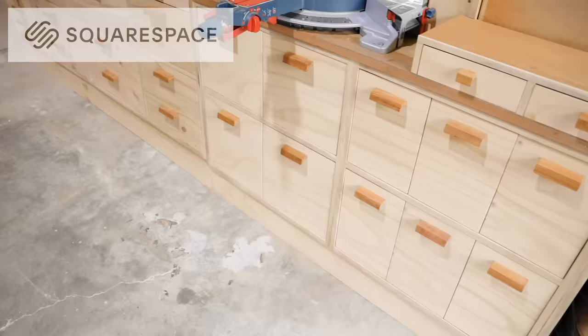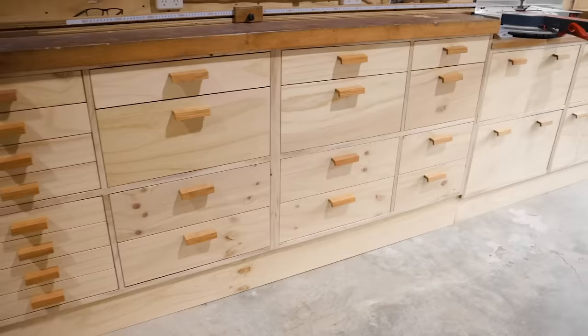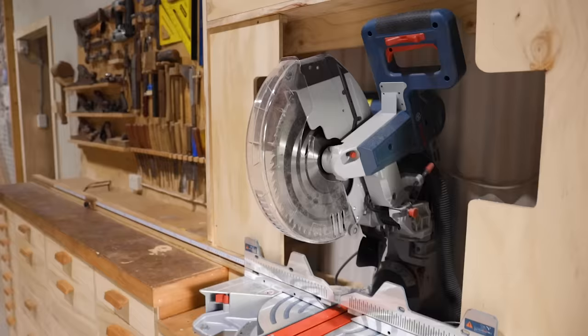All I need to do now is fill those drawers and get organized. It's a massive improvement. It's going to make my life a lot easier, and I absolutely love that new saw.